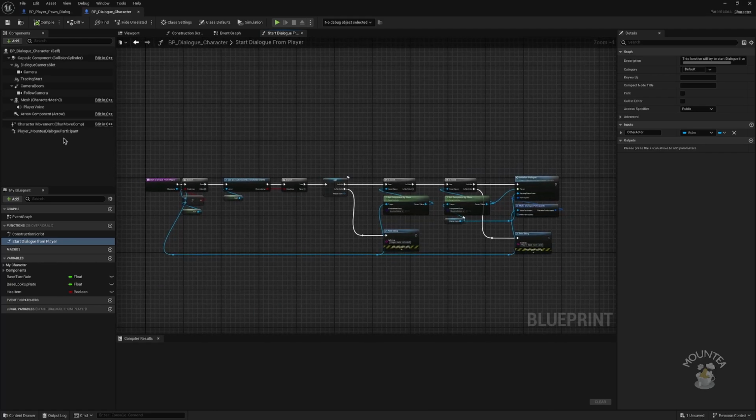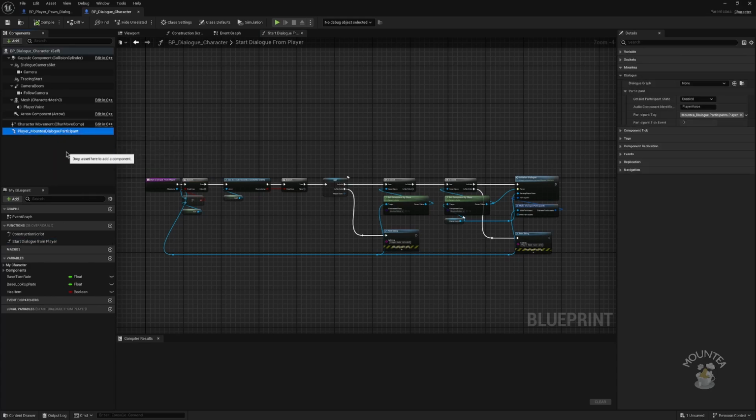Player pawn must have its own participant component. Why? Because player is participant of the dialogue too.